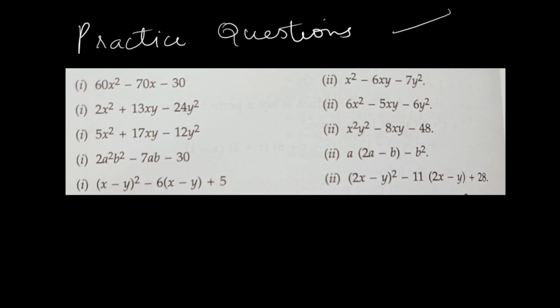For factorization, I have made three videos already. The first one is where we learned factorization with grouping and taking out the common factors. Second, we learned factorization with the help of identities. And the third video, which I made yesterday during the live session, was factorization by splitting the middle term. So this video is a continuation of that. If you haven't seen all the videos, you can check them out.